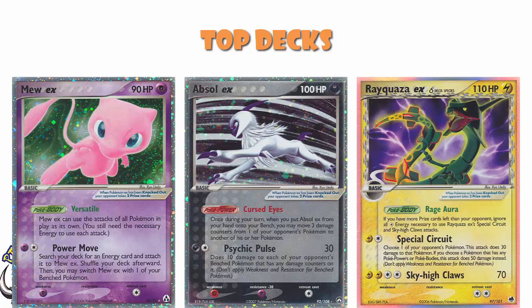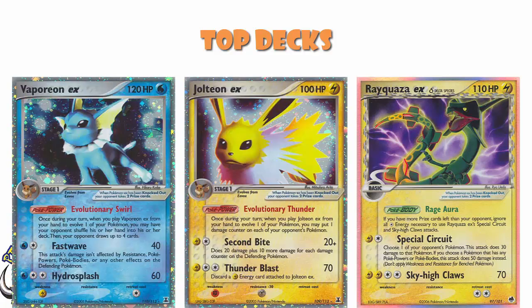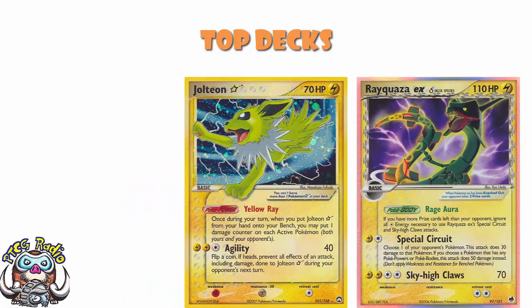Then we saw the Jolteon and Vaporeon that we generally tend to see in all of these decks, fairly important. And then that Jolteon start that we're going to get to properly next week, but when you played it from your hand to your bench, you put 1 damage counter on each active Pokemon, yours and your opponent's. And then we saw the Espeon as well.